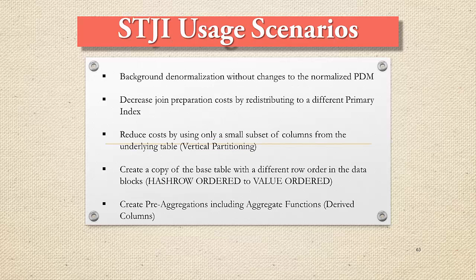When do we recommend a single table join index? First, if you are in need of an alternative primary index for a particular base table, typically for joining or for lookups. You might work in a data warehouse where you have purely technical keys that serve you well in terms of data warehousing tasks, but do not serve your customers well in terms of reporting. They have alternative keys for the same entities they use a lot. In this case, consider creating single table join indexes with primary or even unique primary indexes over these alternative keys.